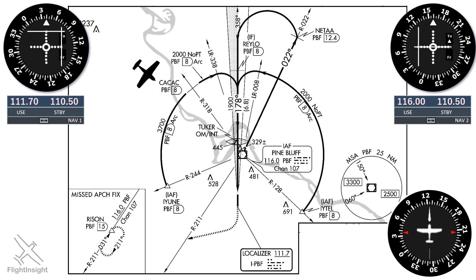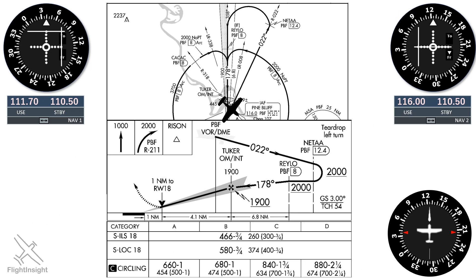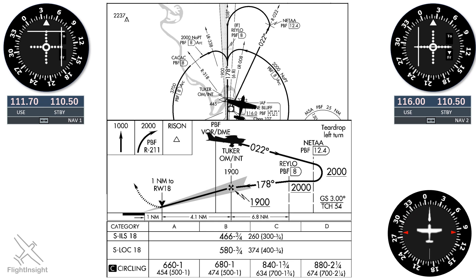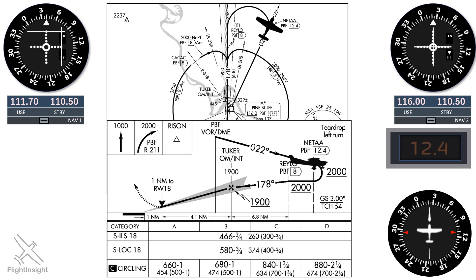We see another scenario if we consider arriving from the northwest. We're not in a good position to fly to IUNE and make a hard turn to join the arc, so we'll use the Pine Bluff VOR as our initial approach fix. We're cleared for the approach by going direct to the VOR. We'll twist the NAV2 OBS still receiving the VOR to give us a TO indication with the needle centered — a 125 course will take us direct to the station. As we fly inbound, we look for station passage when the needle swings out and the flag flips from TO to FROM. From here, we're going to do a very large procedure turn using a kind of teardrop entry as we descend. From passing the VOR, we'll turn left to intercept the 022 radial, which we'll set into our NAV2 receiver. We'll intercept that and track it outbound, and we can descend to or above 2,000 feet. We'll need our DME again because the next fix, NETA, is identified at 12.4 DME from the VOR. When we get there, we'll set our inbound course of 178 on the NAV1 VOR for the localizer.